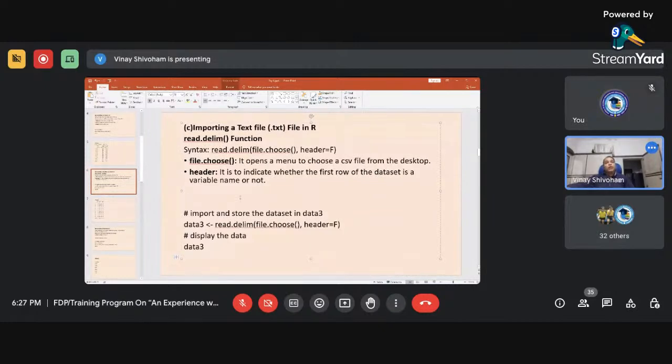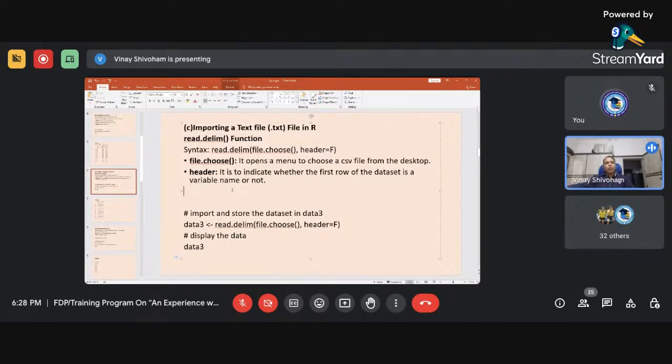So if you have data in a .txt file, then what can we do? We can use this command, read.delim, file.choose, or the name of the file directly. You can put it over here. In the first example I have given header true or false. Again, if your rows contain header values, you have to put header equal to TRUE, or you have to put header equal to F if there are no headers or column names.